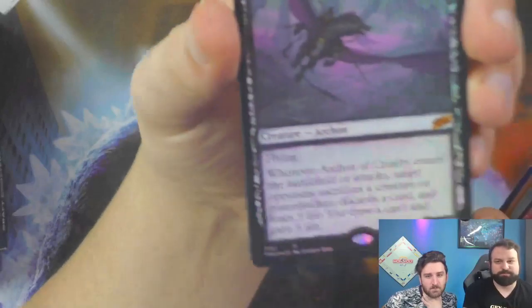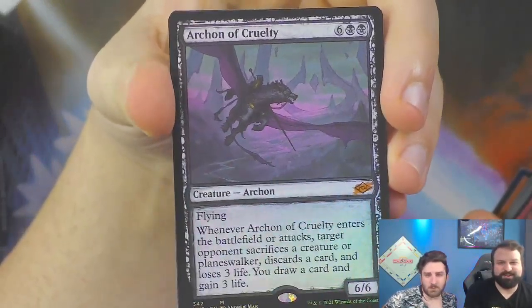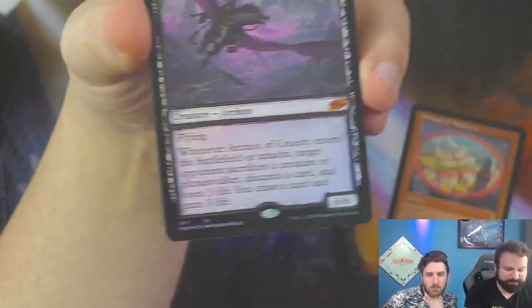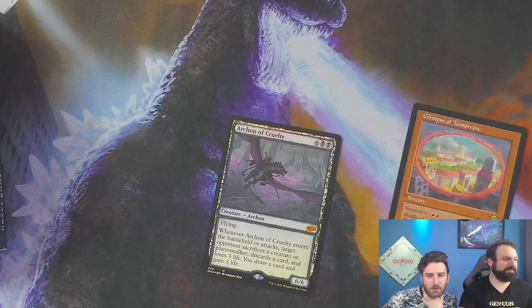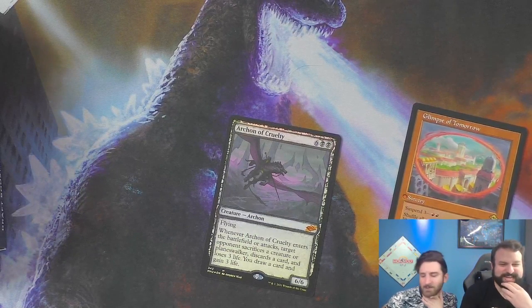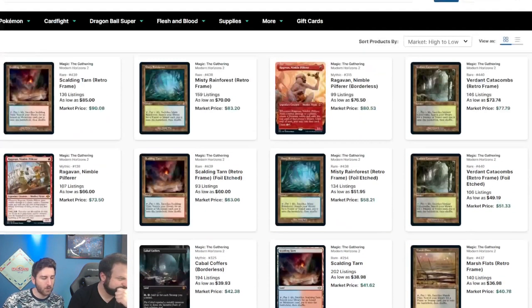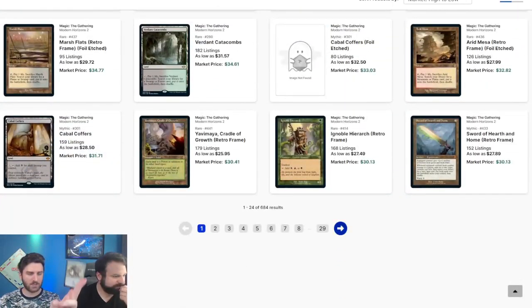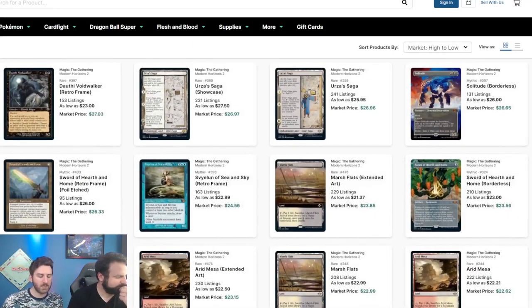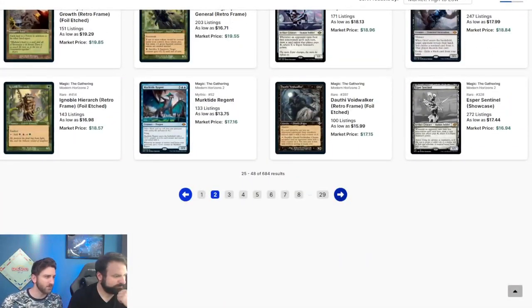Ooh, a foily sketch mythic. Archon of Cruelty. I think we've got to check out both of these now. Yeah, I doubt it's going to be more than $3. But who cares? Let's go. But yeah, Yavimaya Elder. Back when we started playing EDH, Yavimaya Elder was absolutely a staple card. This guy that we opened when we started playing EDH was 100% a staple. Almost every green deck played him for a solid ramp.